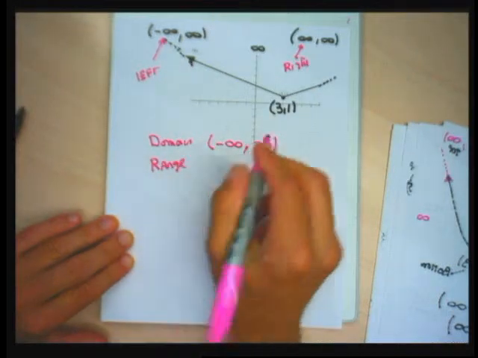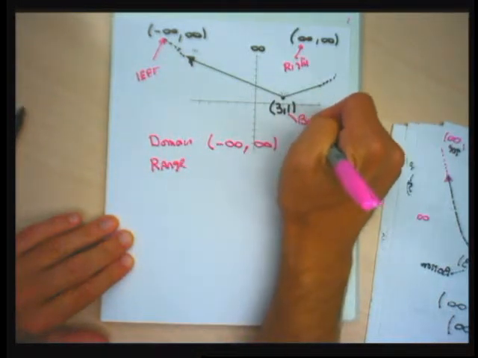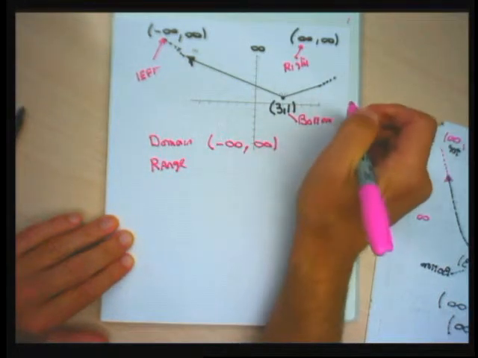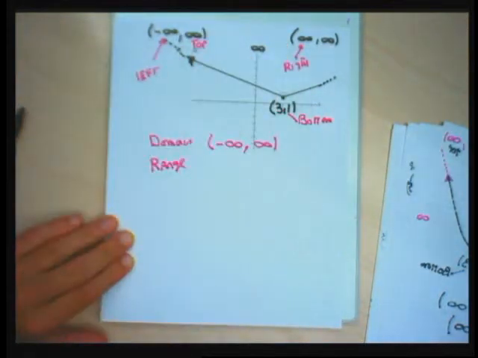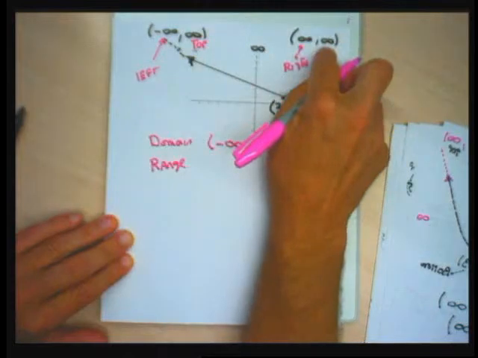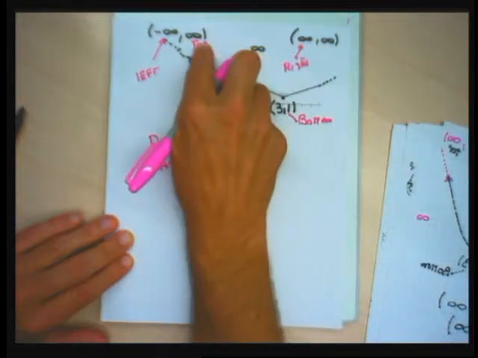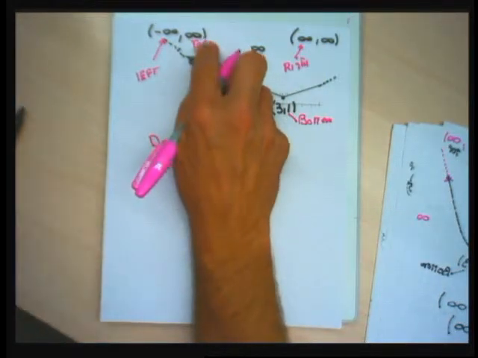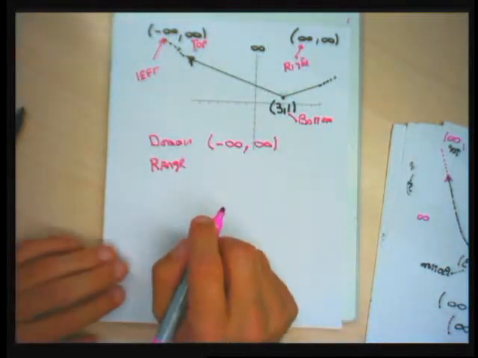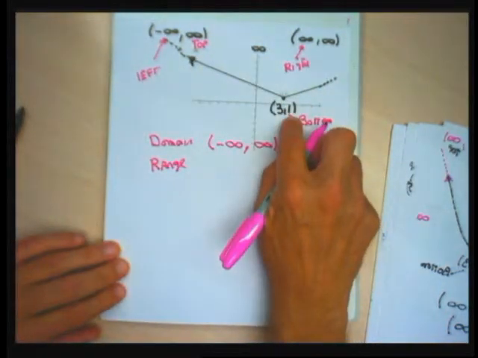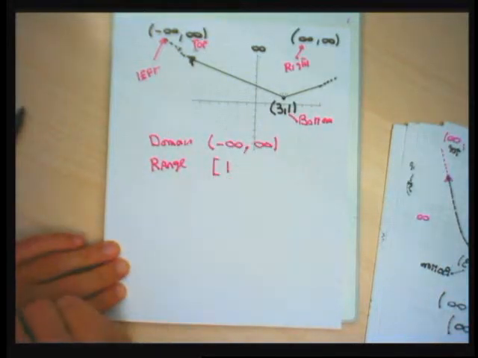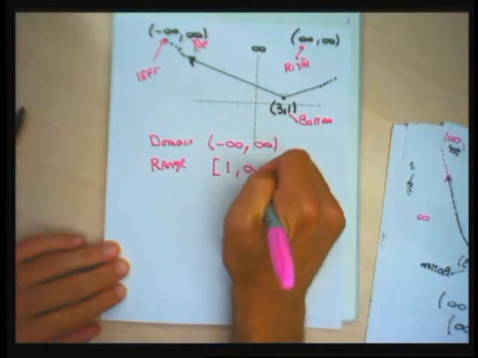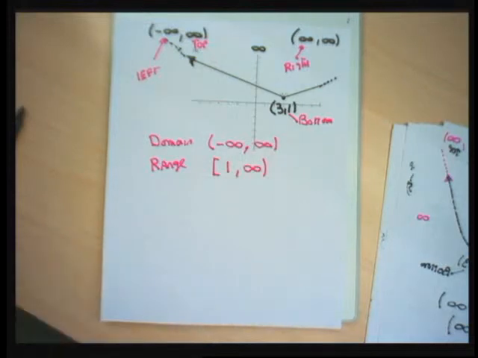The range, I need to identify the bottom point and its y coordinate. And these points are kind of equally top. If you considered that the top, it would be fine. If you considered that the top, it wouldn't matter. But this one looks a little bit higher, so I'm going to say it gets higher quicker. So for my range, I'm going to take the y coordinate of the bottom point. Because it's a physical point on the graph, I get a square bracket, and the top y is infinity.